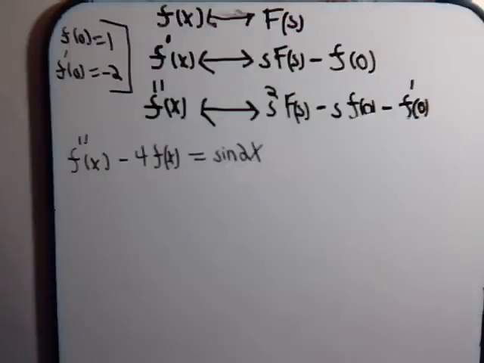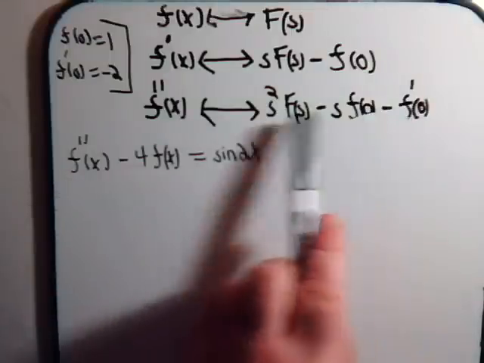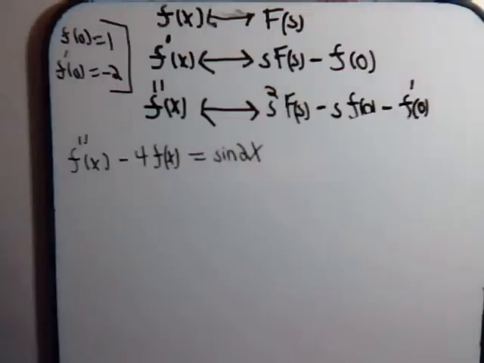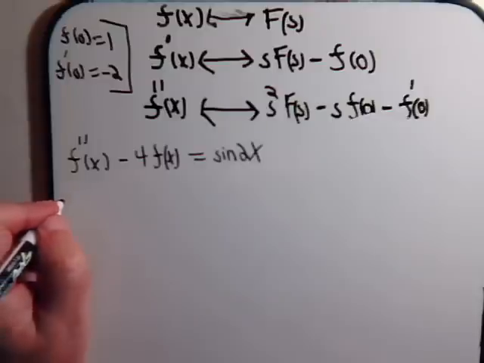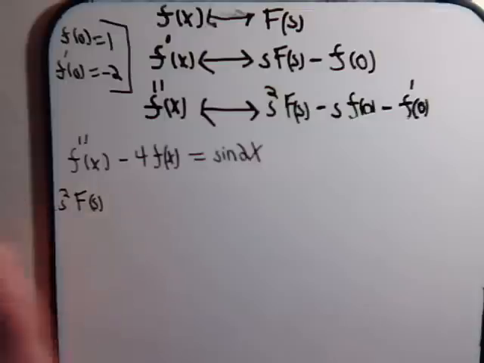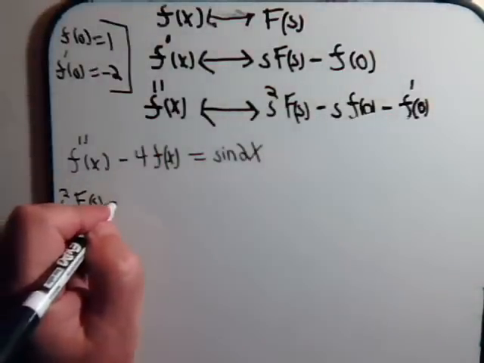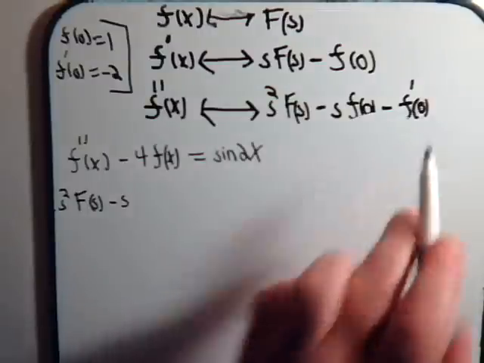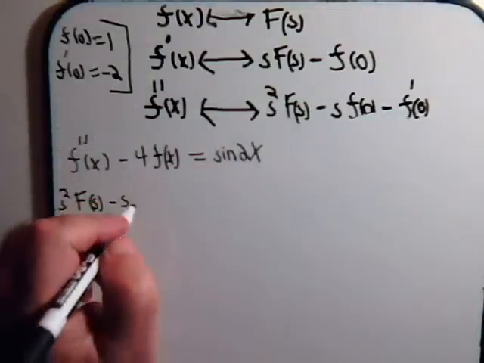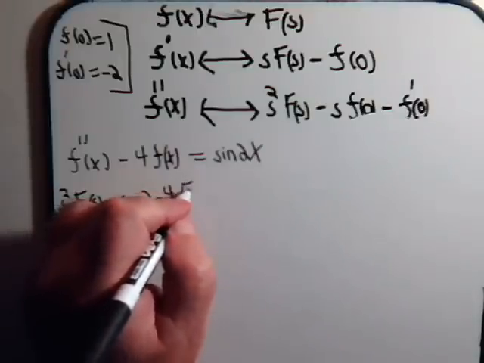And we proceed like we've done in the other videos. We try to find the Laplace transform of both sides of the equation. And for this expression here, we use this relationship. So we're going to have s squared times f of s minus s times f of 0. For f of 0 is 1, so we have minus s minus f prime of 0, which is minus 2. So that's plus 2 minus 4 times f of s.